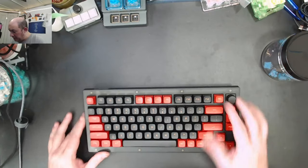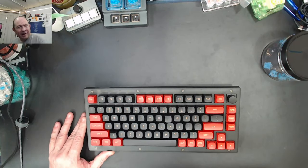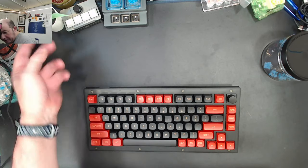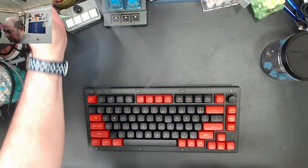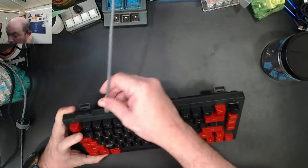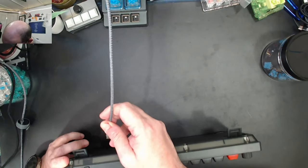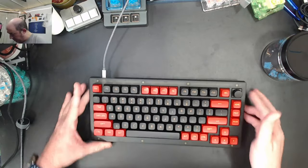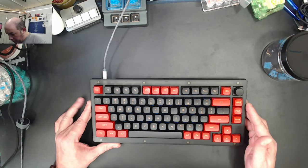Here she is, all keyed up. I must say, I actually like this keycap set. I wasn't sure if I was gonna like it or not, but it looks nice. Now let's see what we've got when we plug in. We are already in Mac mode. Let's go to Windows mode, even though we're on Linux. And there we go.